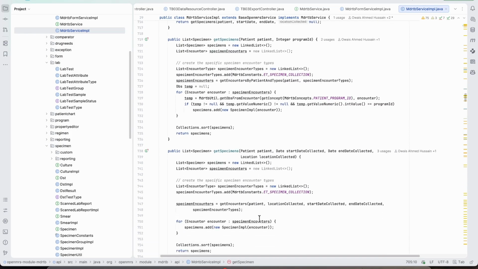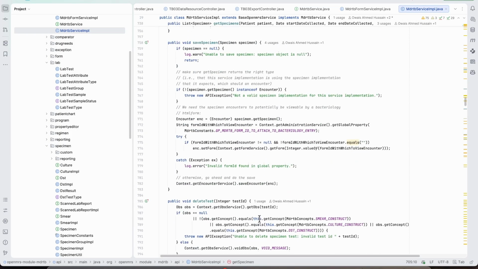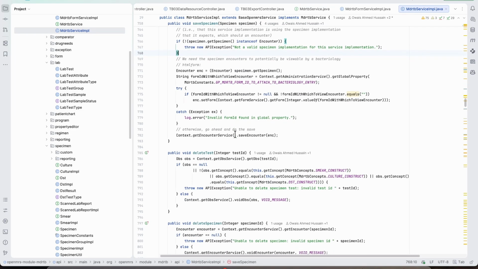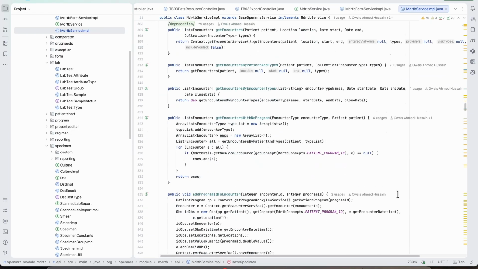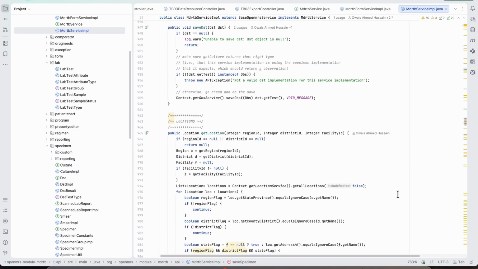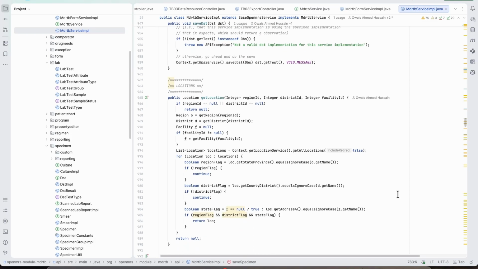Get specimen and all. Save specimen. You can see, even just to save a specimen you have plenty of prerequisites you have to go through, and the whole thing is you have to think in terms of encounters and observations. Expect everything to be stored as encounters and observations, and the rest will all be fine.